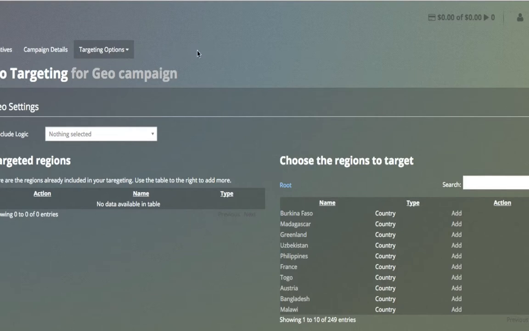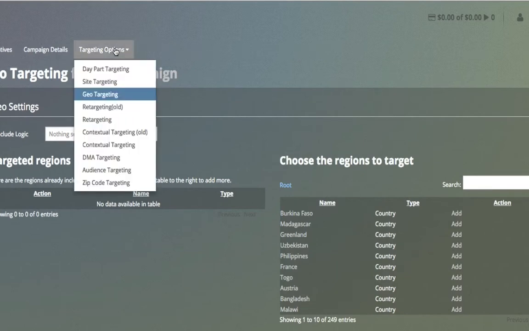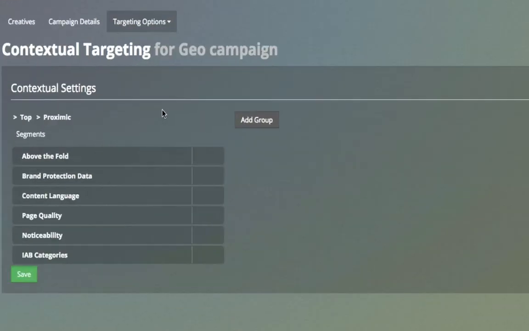But let's say that we want to drill down just a little bit deeper. Not only do we want to target those people in specific geographical areas, we only want to target those audiences that are doing something or that are expressing an interest in certain things. So to do that, we'd go to the contextual targeting area. Once we're inside of one of our technology partners, we have other options that we can consider.